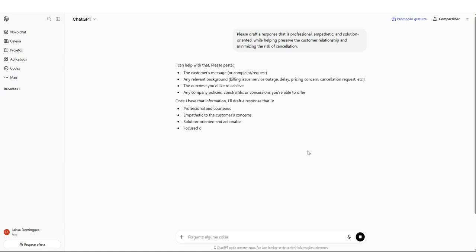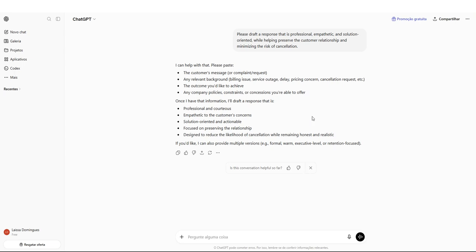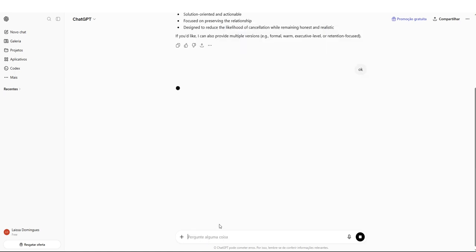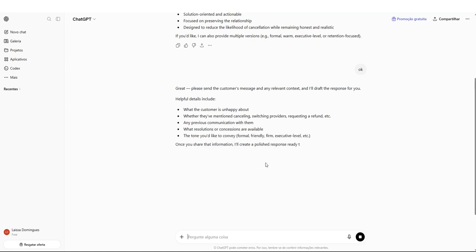After that, explain the task to ChatGPT and provide clear instructions. The more details you give, the more useful and consistent the results will be. Now, test the workflow by providing sample information and reviewing the responses generated by ChatGPT. Next, refine your prompt until ChatGPT produces the exact output format you need. After that, save the prompt so you can reuse it whenever the task needs to be completed.